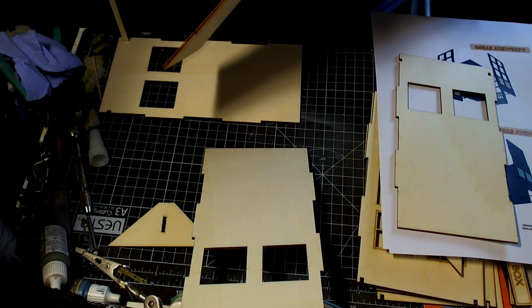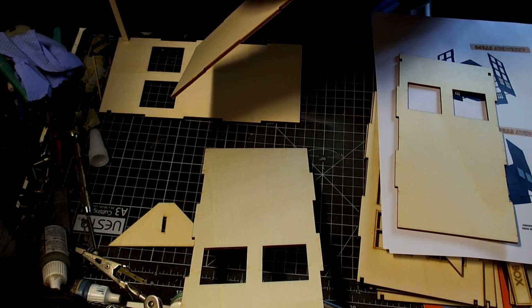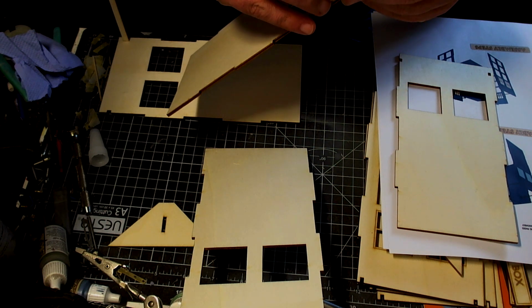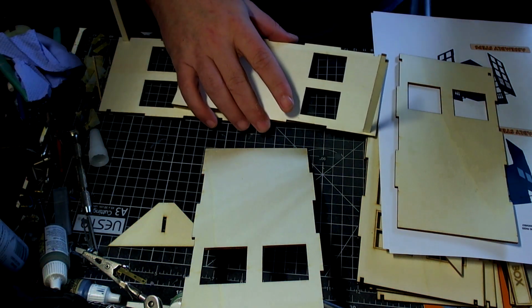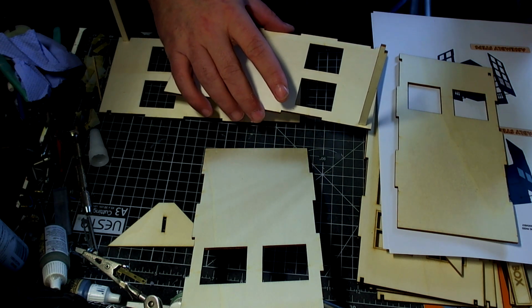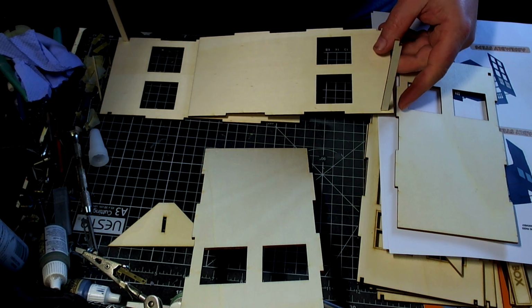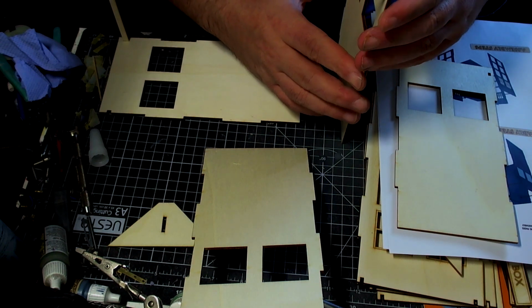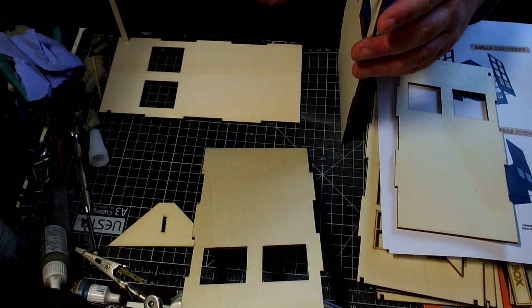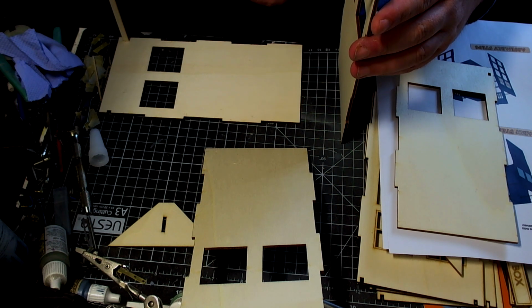So I'm a little bit loath to use the super glue activator on this, because I don't know how it's going to react to the wood. But it should be fine. Yeah, it should be fine. Right, okay. So let that dry for a few seconds. So that's going to be the one bit over there, and that's going to be the bit over there. Okay. Right then. Okie dokie.